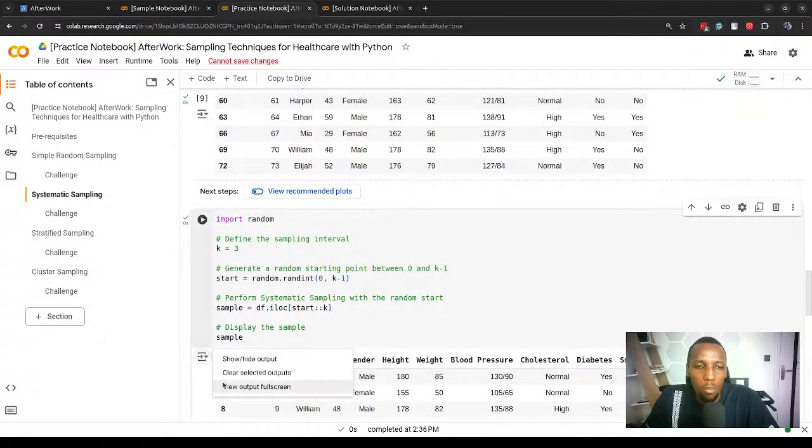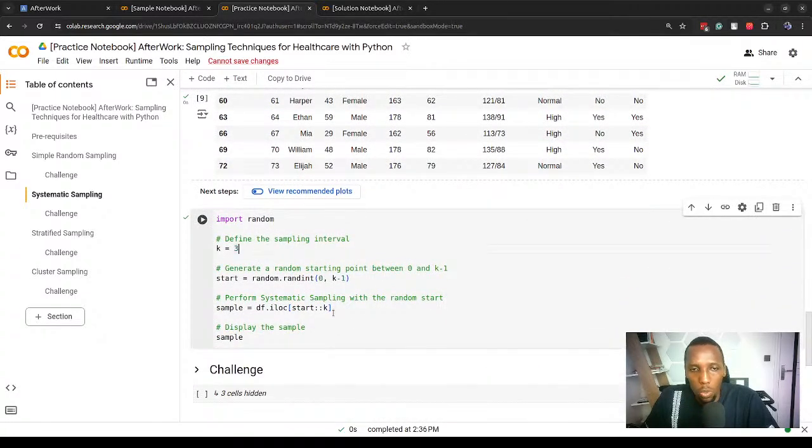So for example, we might want to define the starting point by using a random number. In our case here, we would generate a random starting point between 0 and k minus 1. K would be just the sampling interval.